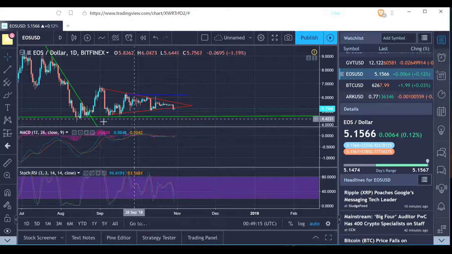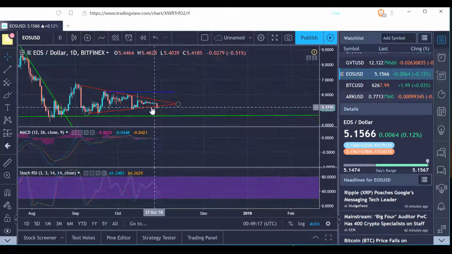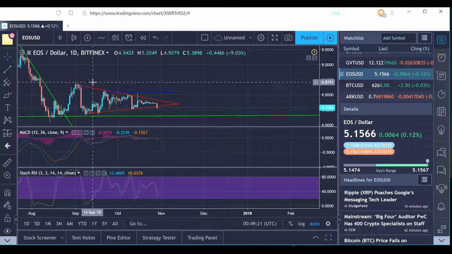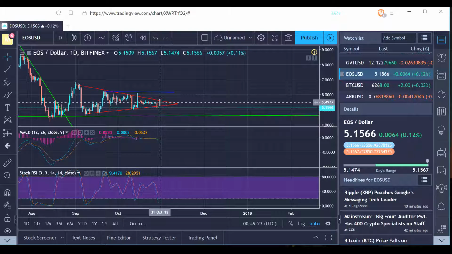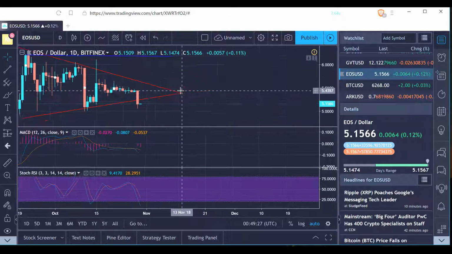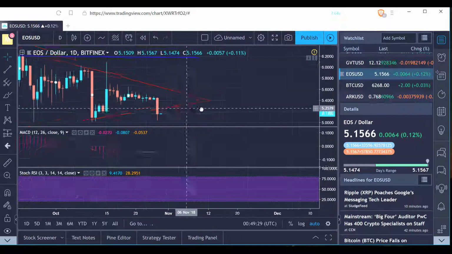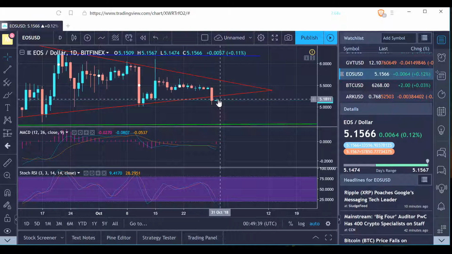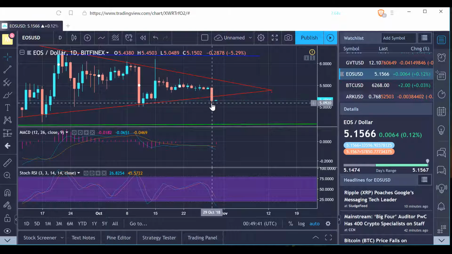I know people out there trading EOS. And as you can see, we've set up a wedge right here. This is that pattern that we've been talking about for a while. We were hoping to break above this, but as you can see, we did not. We actually broke below it. And on this, you're talking, what, $5.22. We're at $5.15. That's kind of within my zone of error, as I like to call it.